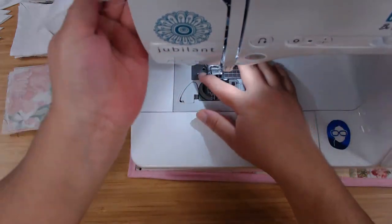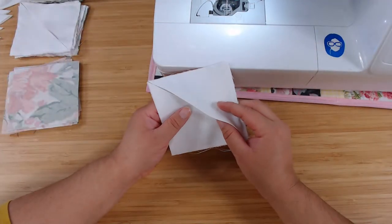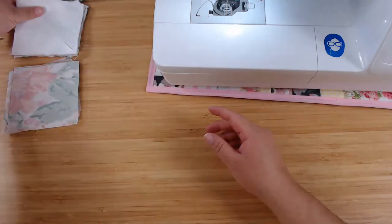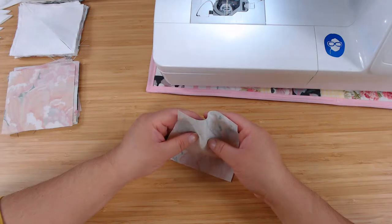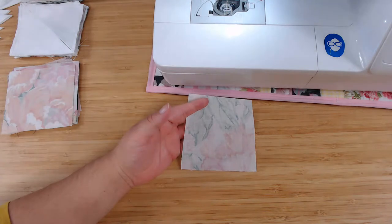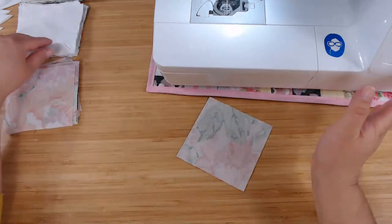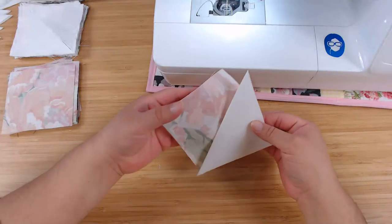Is both sides of the pillow going to be that pattern, or will the back be solid? No, the back is just gonna be solid white. Thinking about it, should it be solid white? Maybe I have a fabric somewhere. Maybe, I don't know. Now that you brought that up, I'm thinking, should it be white? Because I'm trying not to have so much white. Marty brings up a valid point.